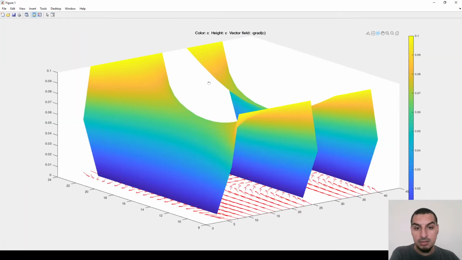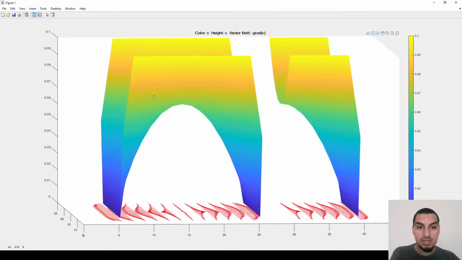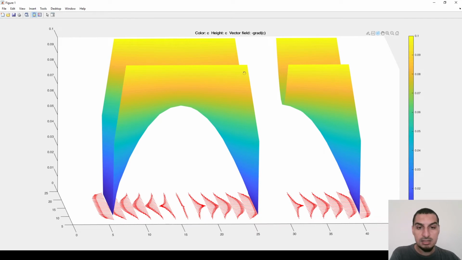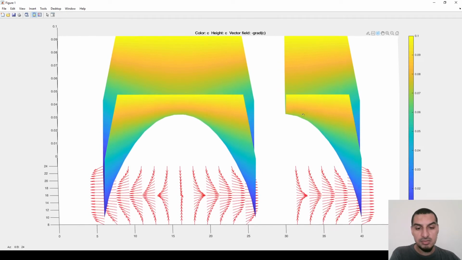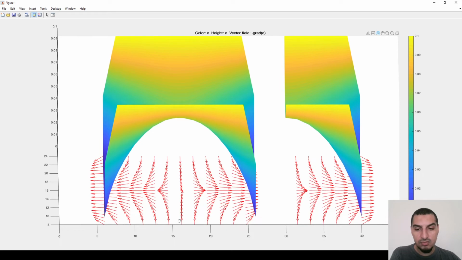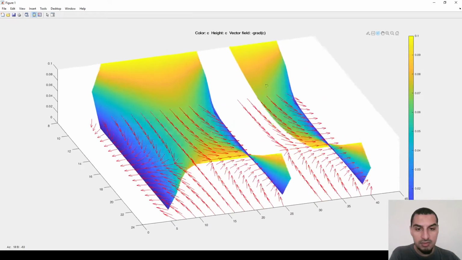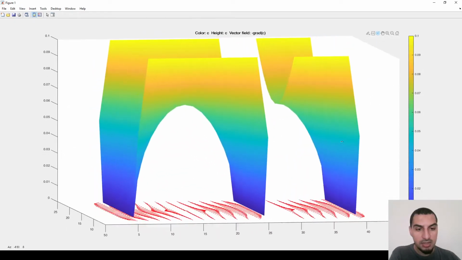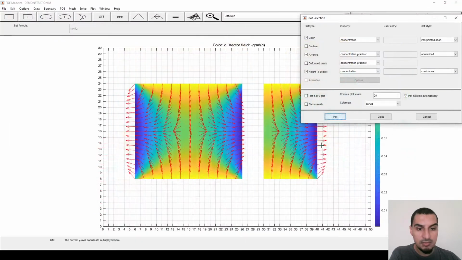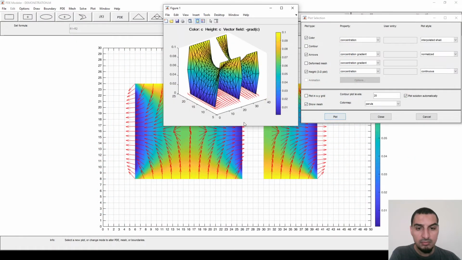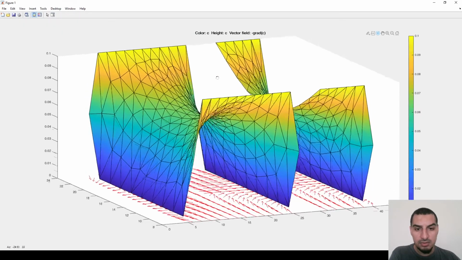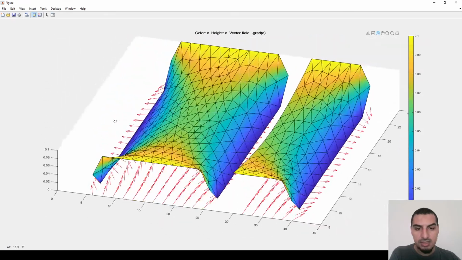Taking a look at the 3D plot, you would see that this is exactly the same shape of the arrows, except for this side, of course, because there is no flux at this side, based on the givens that I have. But for the lines that I have, they are identical. The shape of the 3D plot is the same. Let's show the mesh and see how they look. It's exactly the same shape.